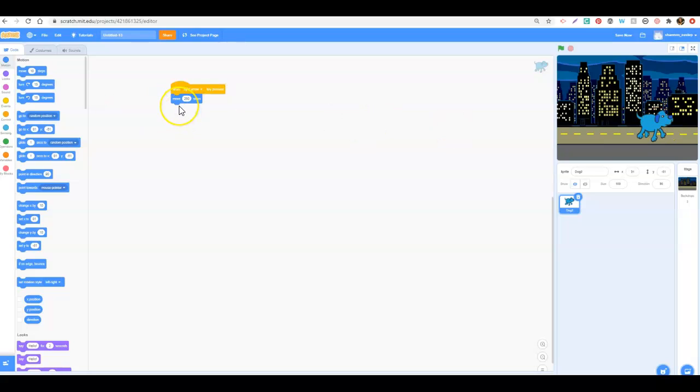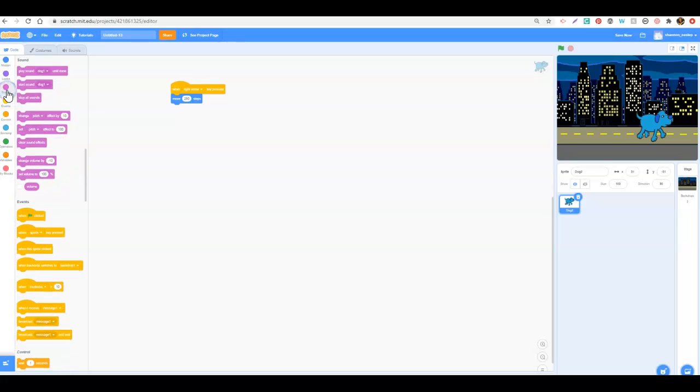Now let's say after he moves, we want to add in a sound. We want a sound to happen, and then we're going to have him say something. So we'll come over here to sounds, and we will say play sound dog 1 until done. Now, how do we know what this dog 1 sounds like? These specific sounds are connected to that specific sprite. So obviously, if we had kept the sprite cat, that wouldn't have said dog.